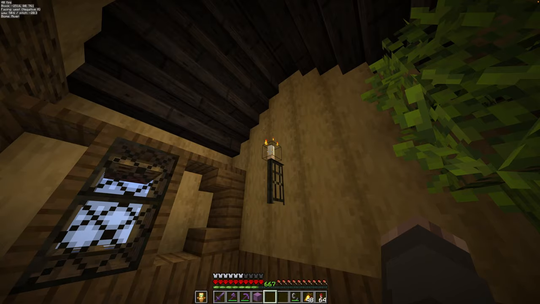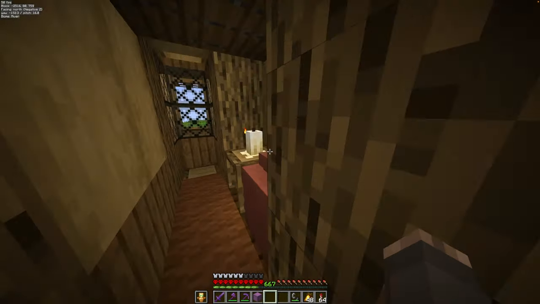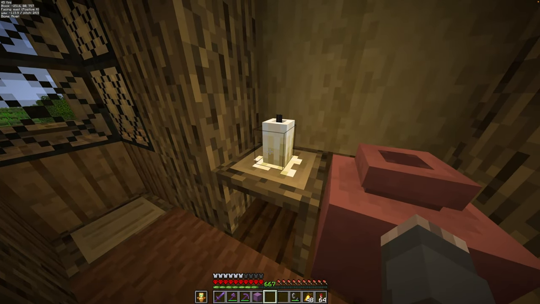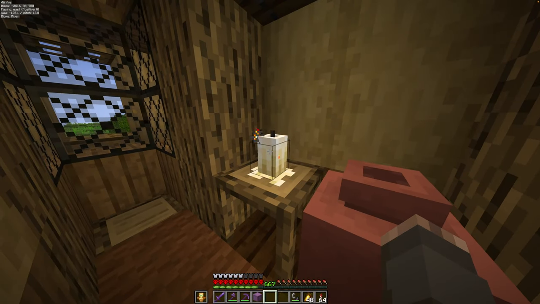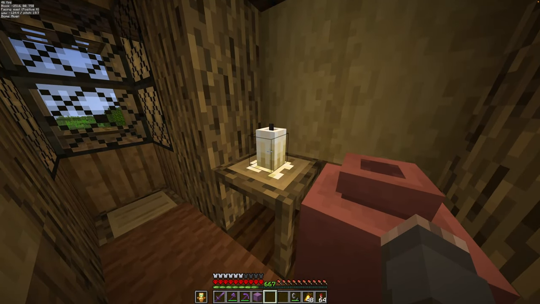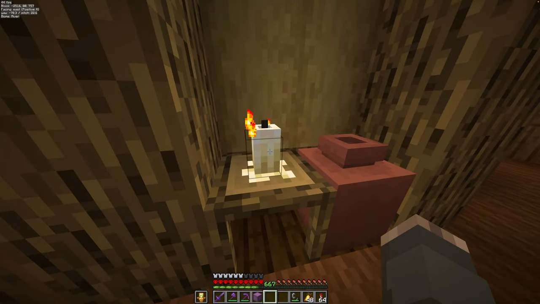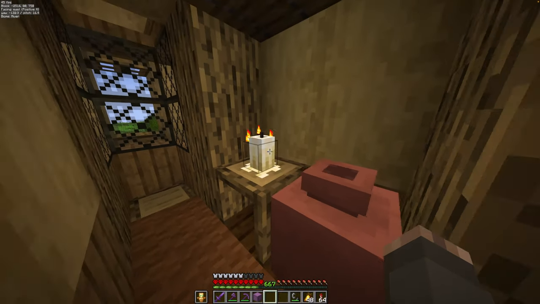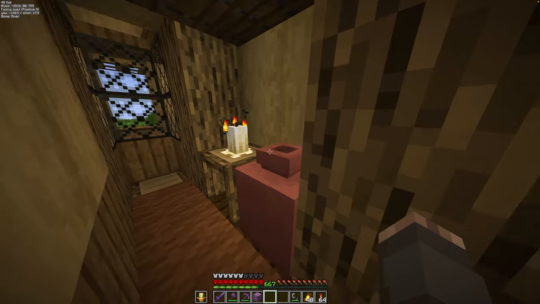I've got another example of the candle over here, using the iron bars to support it. But I've got another candle over on this table here. So this is a similar thing. This is the pink candles. And they do the same thing where when you add more, it just adds more light. But the main difference here is these ones are a larger version of a candle, and I really like those. It adds a lot of variation, and it's a cute look as well.